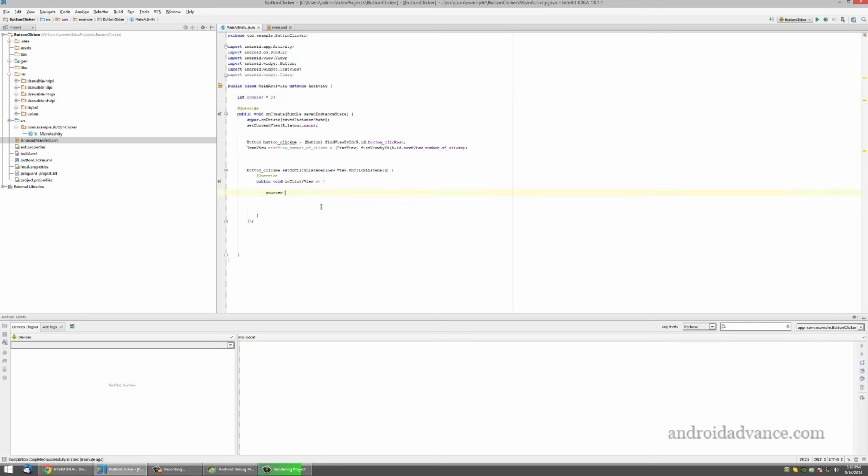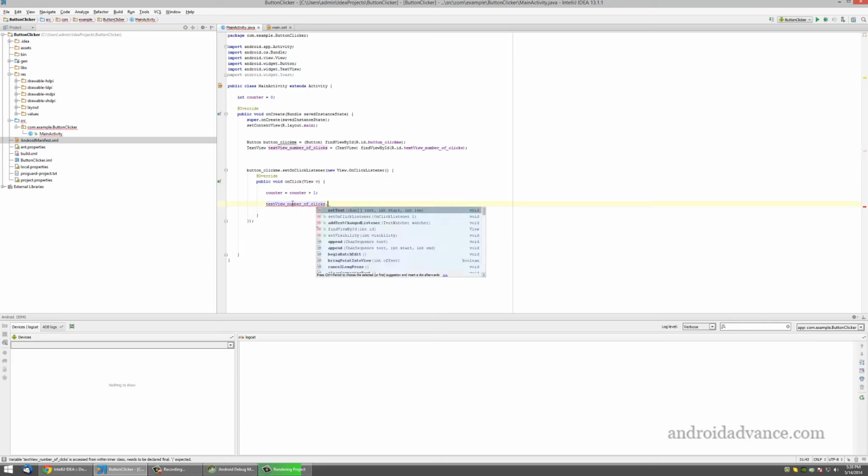Counter will be increased every time we click the button, and to edit the text we have a set text, and clicked, and we added the counter.